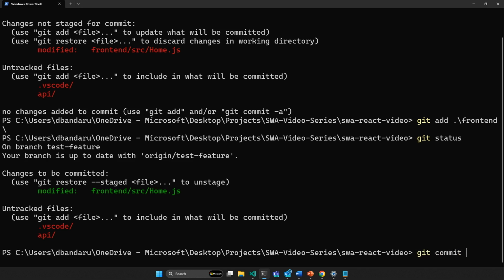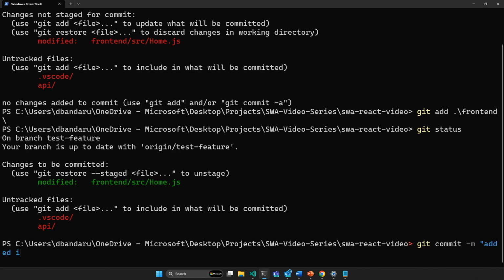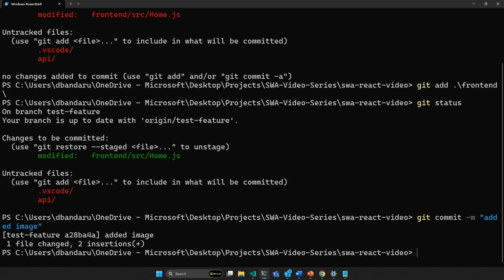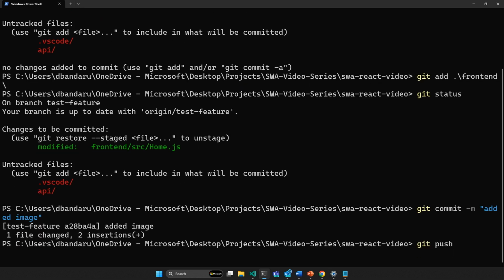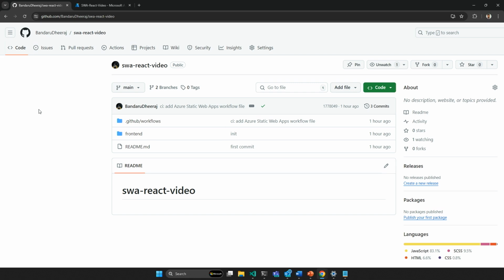I'm going to commit and push this to our new branch. All right, now that all of our new changes have been pushed to GitHub, let's go to our GitHub repository in the browser. We can see here that we have a new branch called test feature.